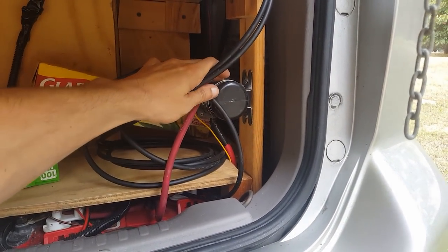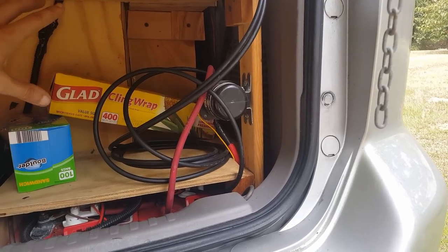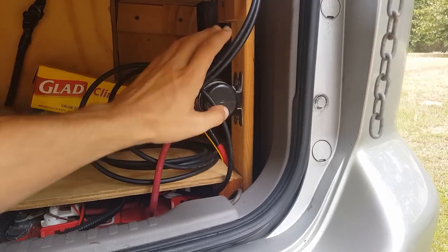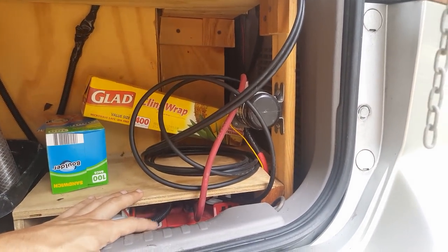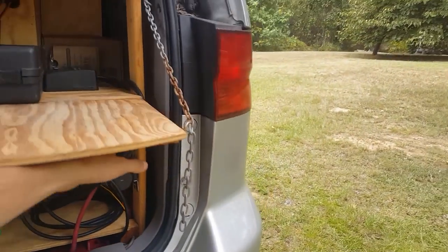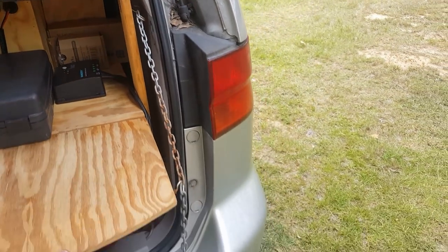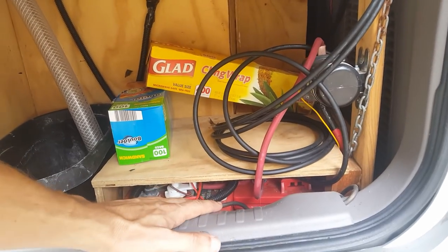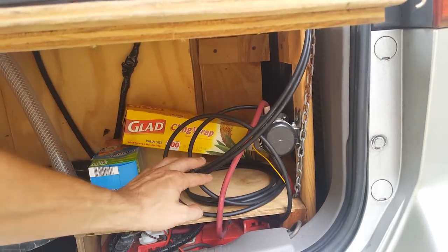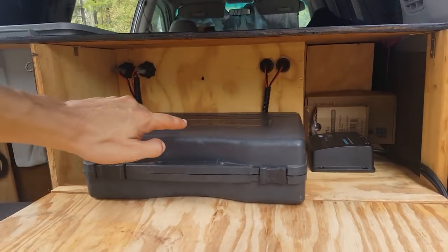This right here is a battery isolator, so whenever the van alternator is done charging the van's battery, it then comes on to this, clicks on, and then this charges these batteries right here. Alternatively, I have these two going to 2 solar panels up front. They come to this charge controller and then they charge this. So these 2 batteries get charged by the battery isolator and these 2 solar panels up front, and then they go through these 2 lines up to here.